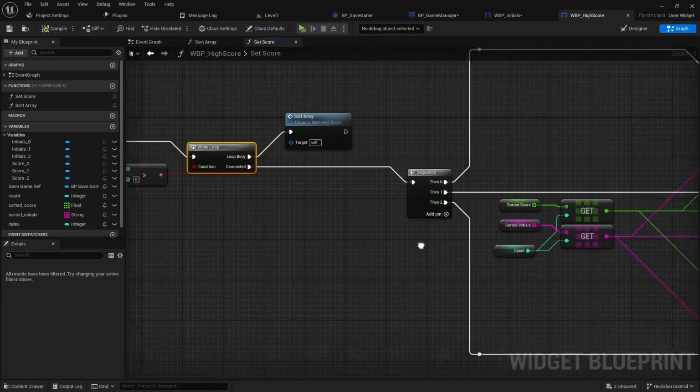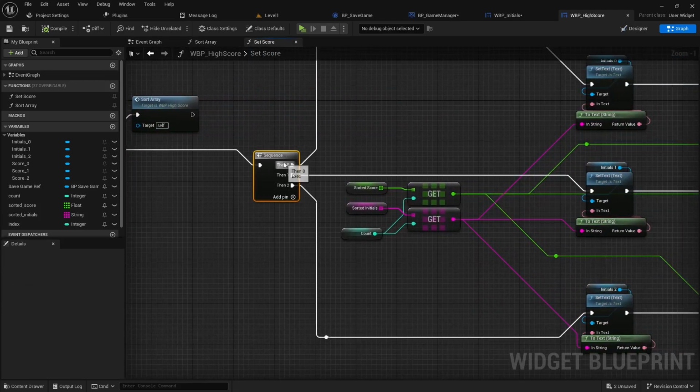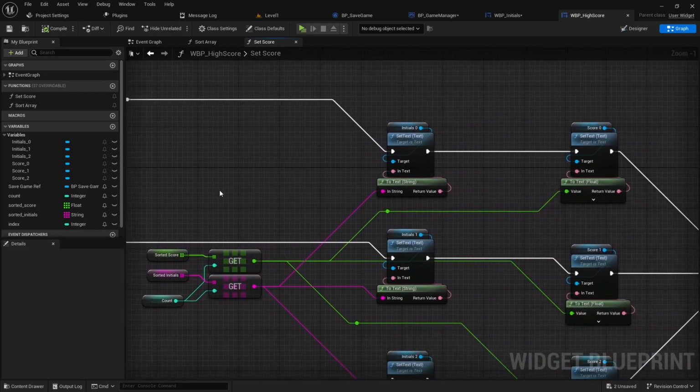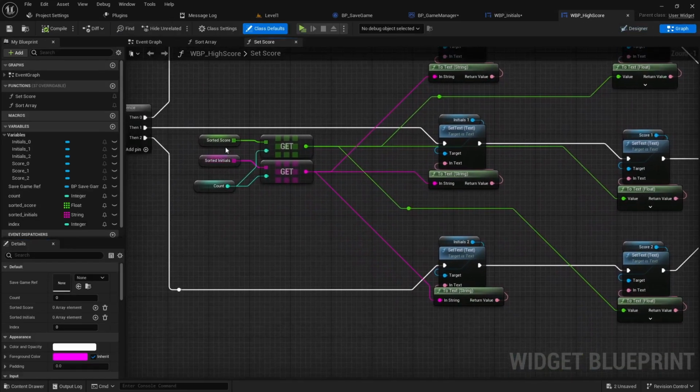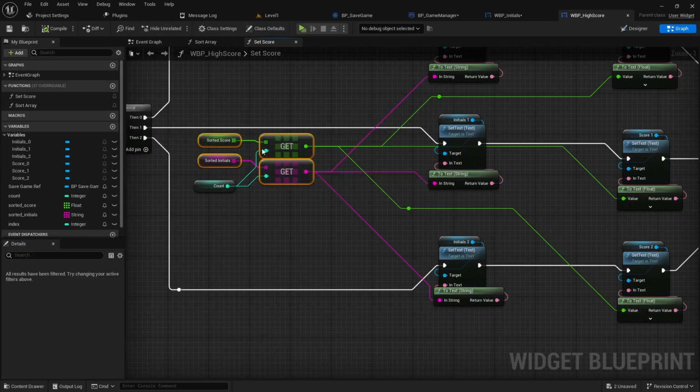Once we're out of this loop, we'll go into a sequence, executing 1, 2, and 3. Sequence basically sets the text elements that we have on our designer. This would be element 1, element 2, element 3. Based on the values of the sorted score and sorted initials, which are ordered based on highest to lowest.